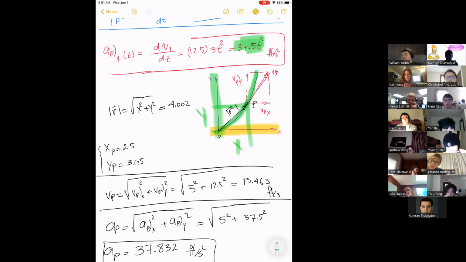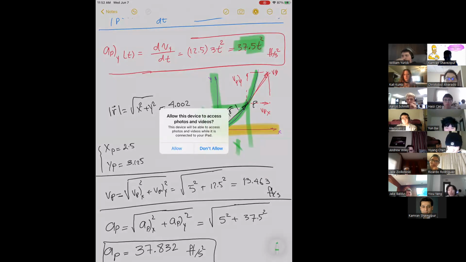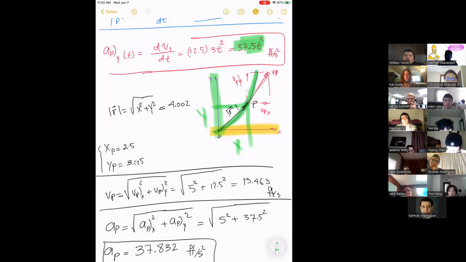The next example is going to be a motion of projectile. Let me go back. Any question about this, by the way? We're good with this? If I give something like this as a quiz, can you guys do it right now? How many of you cannot do it? And don't feel shy, because it's okay if you can't do it immediately. So everybody can do something similar to this, right? Okay, good.